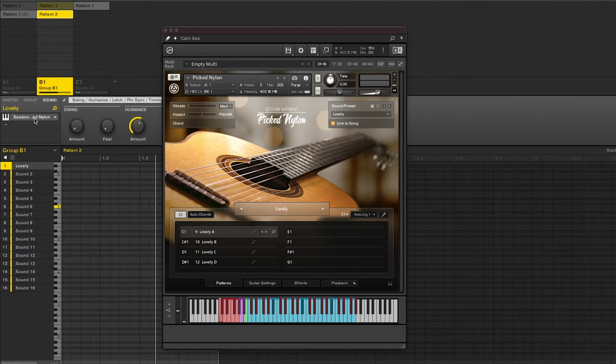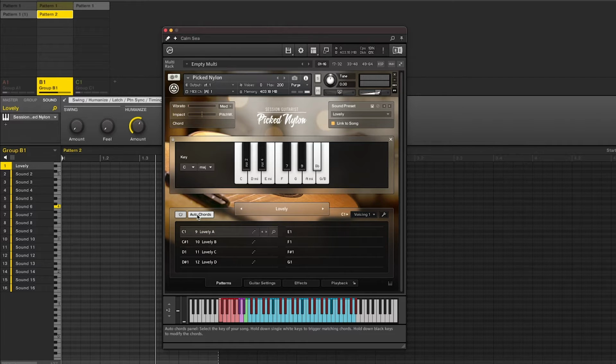A feature the pattern instrument has that the melody does not is the auto chord function. This is super handy if you're not comfortable with chords or just want a quick and easy way to create progressions with the instrument. You can select your key and determine whether it's major or minor. The white keys represent the relative chords within your selected key. The black keys represent common chord extensions. Utilizing and combining them will allow you to create interesting chord shapes and elevate your progression.